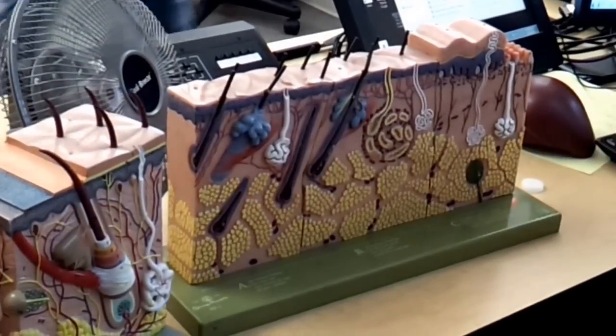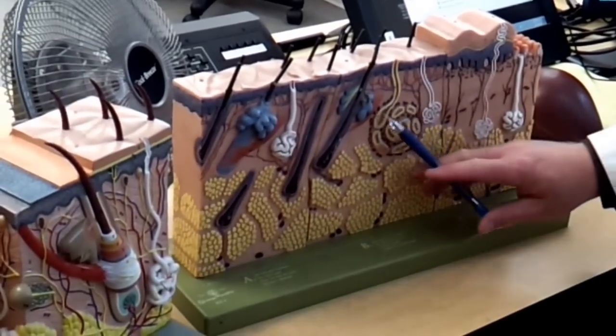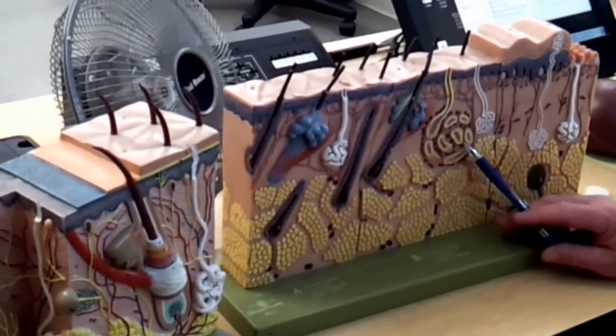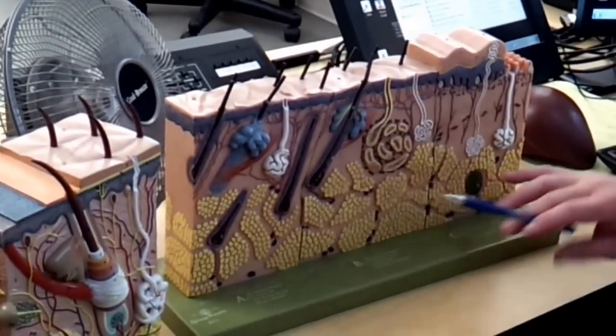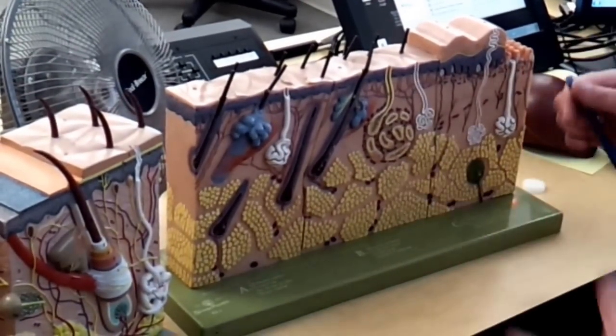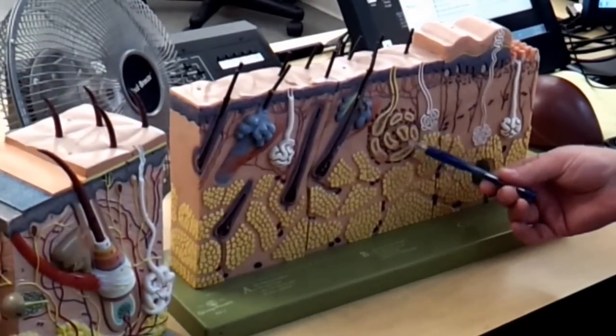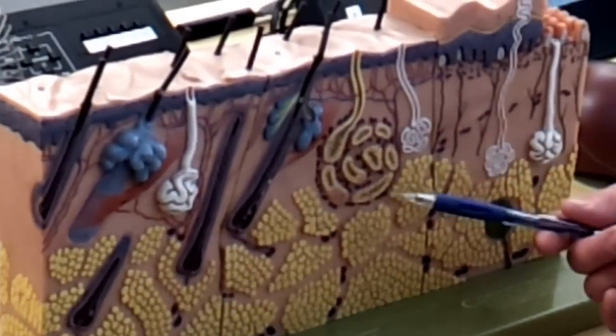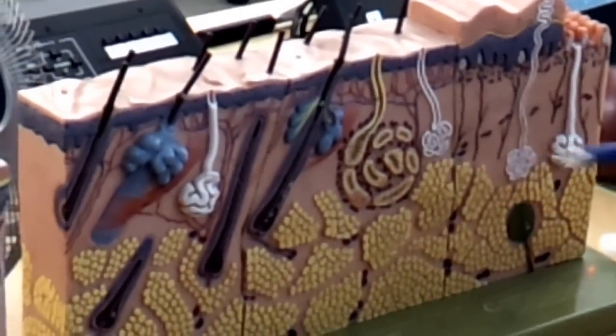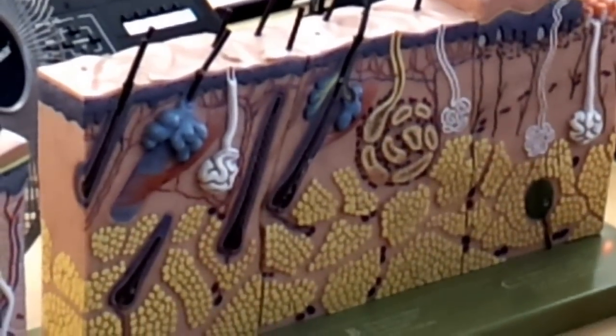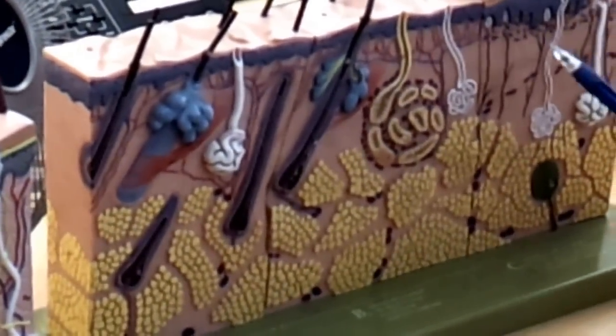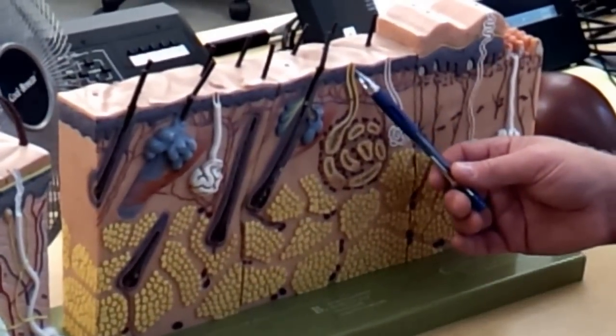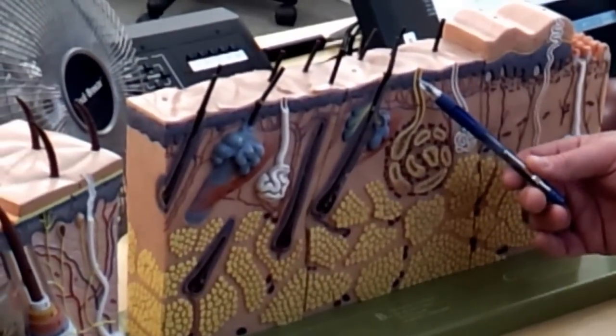Another sudoriferous gland, since we're on glands, that releases by pinching off the apical surface of it is an apocrine gland. Since this is a composite slide, this is adding in everything that should be there, but normally this would only be found pinching off its product and its sweat containing pheromones in the axillary regions of your armpits and groin. It would be active during stress and during puberty and associated with sweating only in those areas—it's not thermoregulatory in any way though.